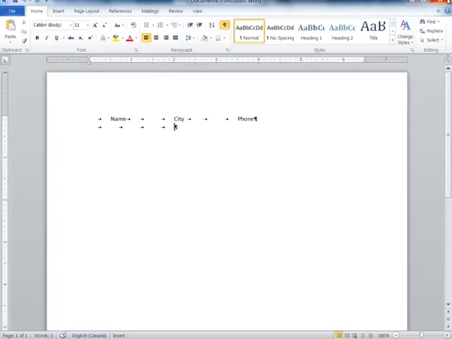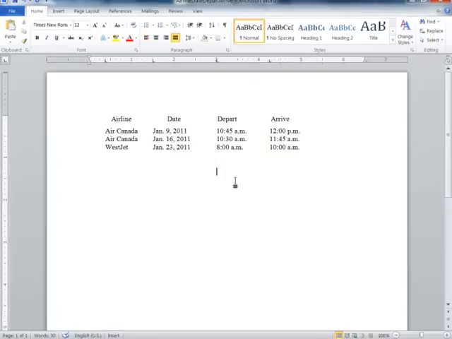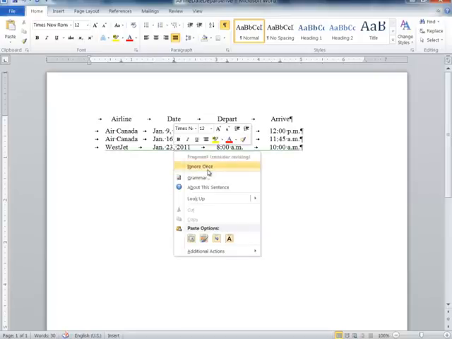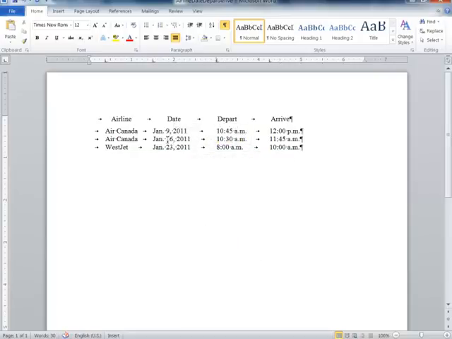I'm going to close out of this document and not save it. And I have an existing document. Turning on my show hide paragraph markers, you can see that I have 1, 2, 3, 4 columns, and in between each column I press my tab. Now this is a lot faster setting this up with your tab sets than working with the default settings, which is a tab every 5 spaces.